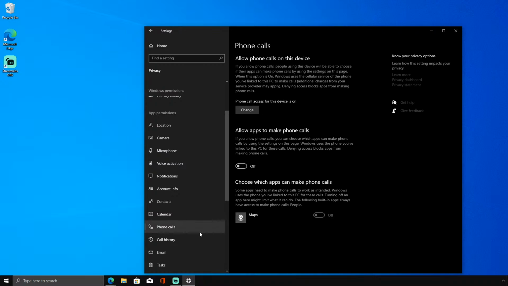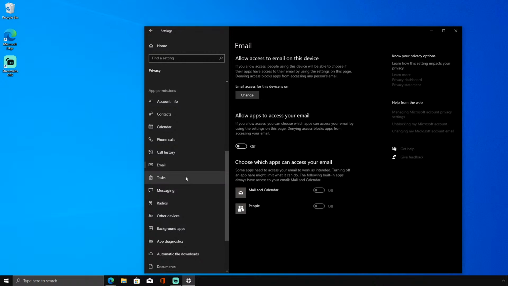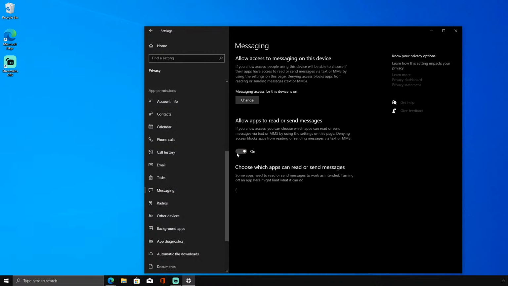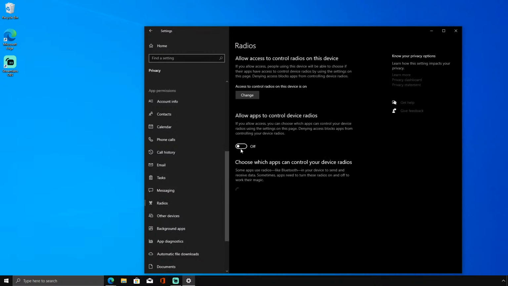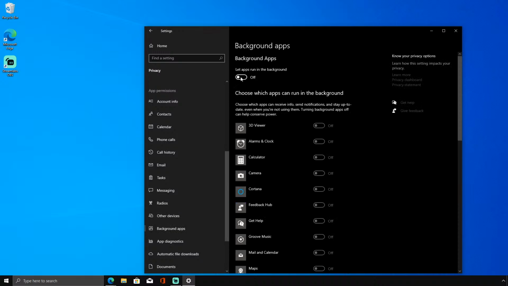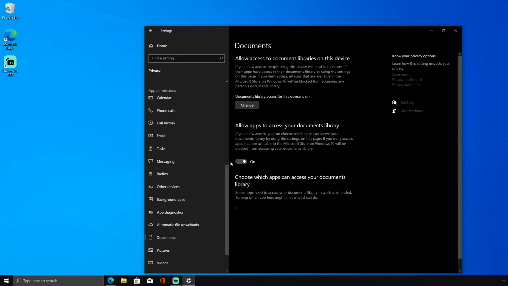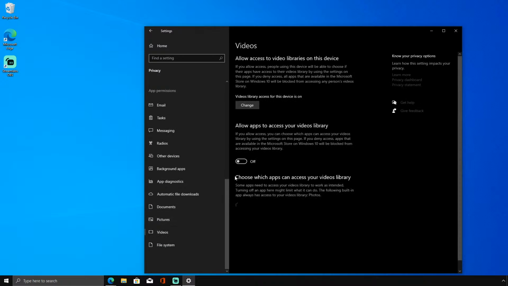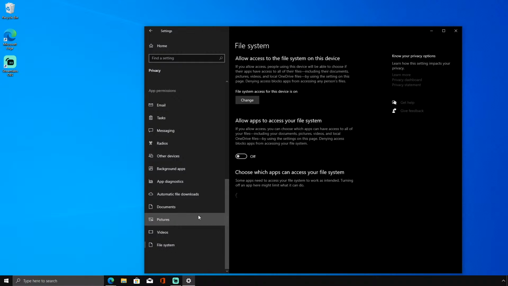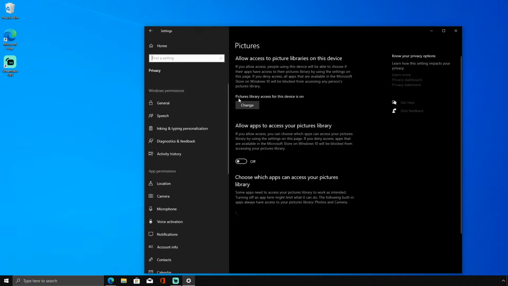Are you really gonna make phone calls on your computer? Are you gonna message on your computer? Are you gonna control device radios? It's like, this is important. Turn this off. And that's really it for the settings.